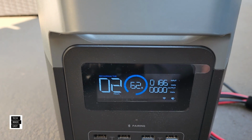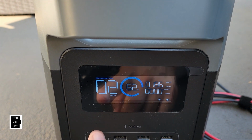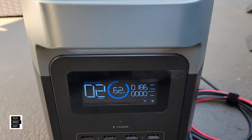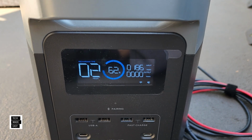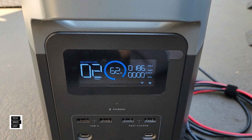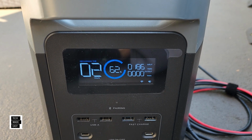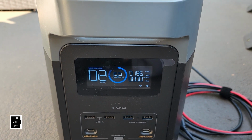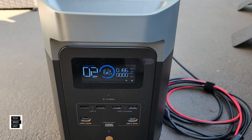Now this is a 62% charge on the battery, and it says based off the 185 watts, it would take 2 hours to charge the remainder of the power station to 100%. Again, really nice out. Temperature's about 58 degrees. So heat isn't really an enemy today, whereas normally it will actually affect the solar panel. So 300 watt panel, we're getting 186 watts. Not bad. It should be a little better, to be honest with you. Again, 62% on the power station would take 2 hours to charge with 186 watts. So there is our solar test.